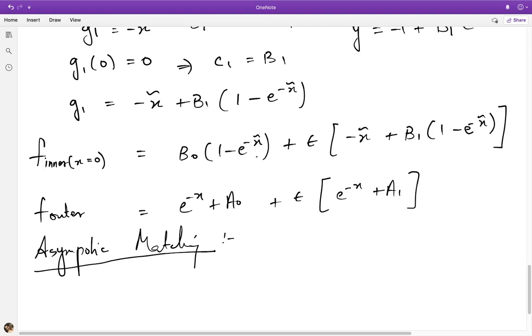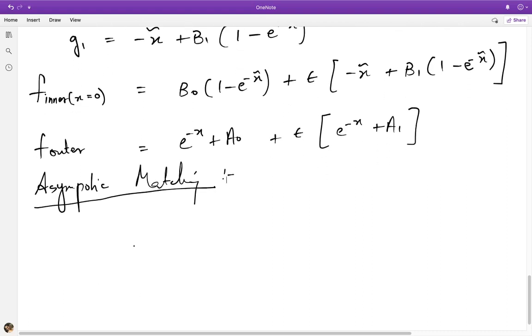If we make that substitution in both these inner and outer solutions so that we get them in terms of a single variable, let's say x double tilde, and then we try to compare their forms, and from that figure out what b0 and b1 should be. This is a somewhat tedious procedure, although it's more systematic. There is a sort of shorter way of doing this, which almost always works, and which is what we will look at today, which is Van Dyke's matching rule.